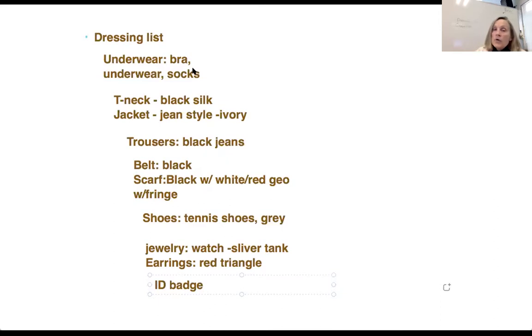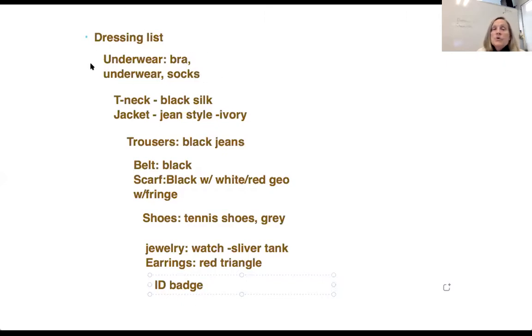But if we need to see underwear on stage, then we would give them, sometimes we do modesty underwear, sometimes for both, for men in particular, we would do a dance belt if we're giving them something close fitting, like they're going to have to wear underwear on stage and they will be completely exposed. We'd give them a dance belt underneath their underwear so that there is no wardrobe malfunction. If you don't have socks, but you're going to wear hose or stockings, those are something. In The Thin Man, we might have stockings, with men wearing socks or long socks with leg garters to hold their socks up. So there's all kinds of things with that, right?